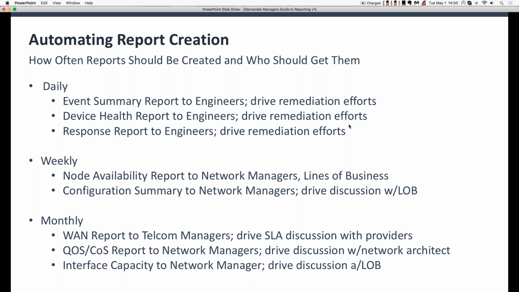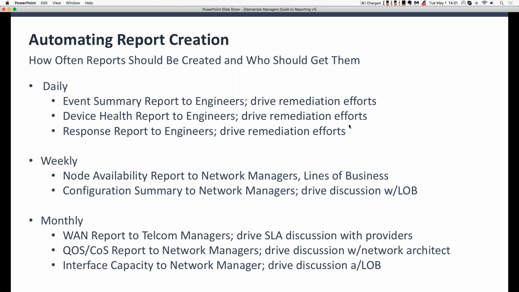On a weekly cadence, I would set up a series of events to talk about node availability. So that is the uptime, again, the SLA of the devices that are being monitored. That report would go to the network managers, the people who are actually managing the network engineers and the server engineers. That report would also go to the lines of business, the actual customers.